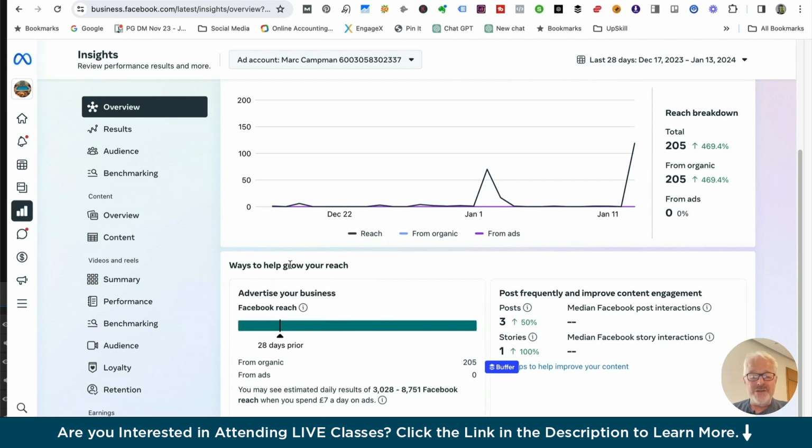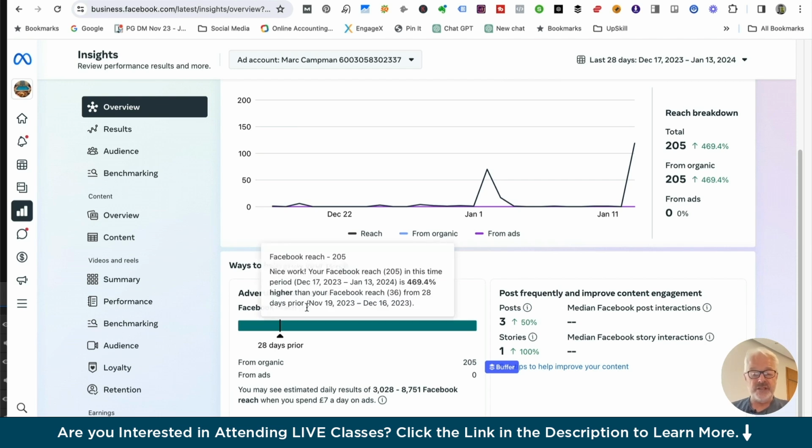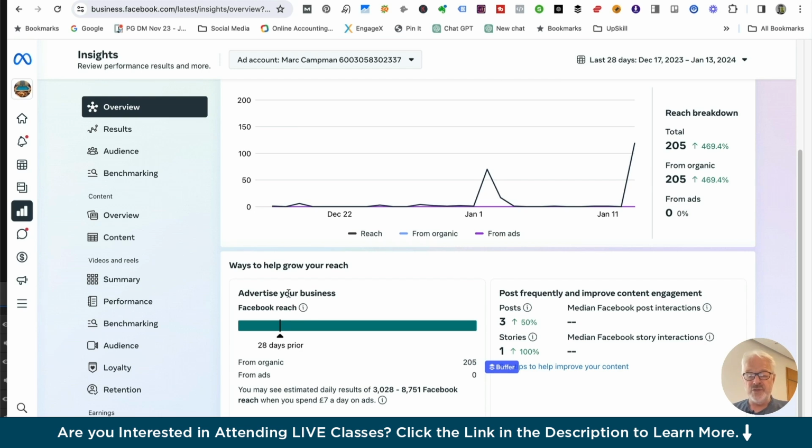This is where it can help you with what you should do to grow your reach. And obviously Facebook will say, hey, you need to start advertising and post more. So Boost for Reach takes you straight into the advertising, or Create Post takes you to your content, post and scheduling section within the Meta Business Suite.